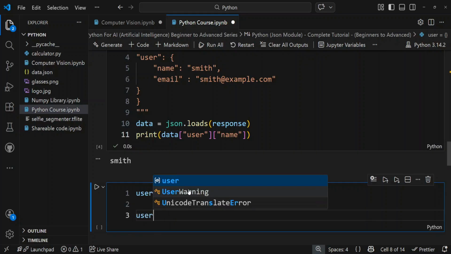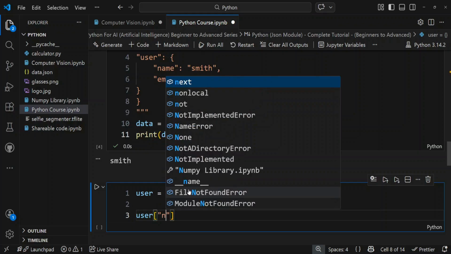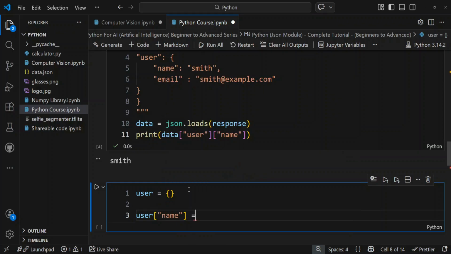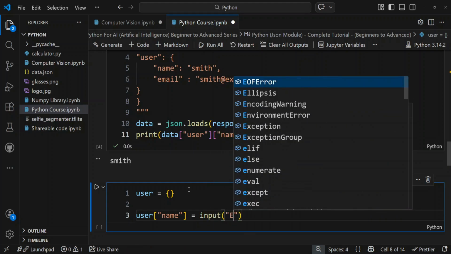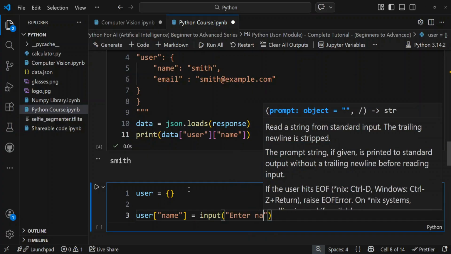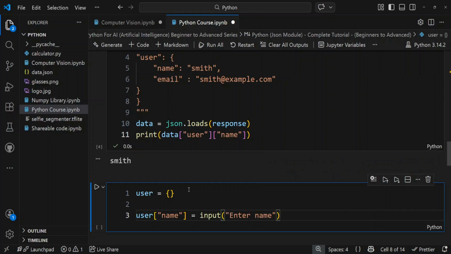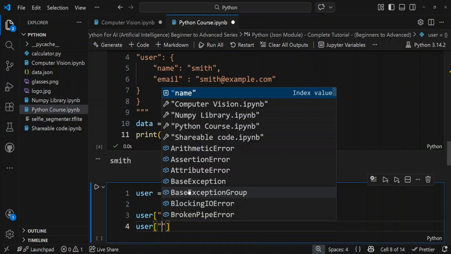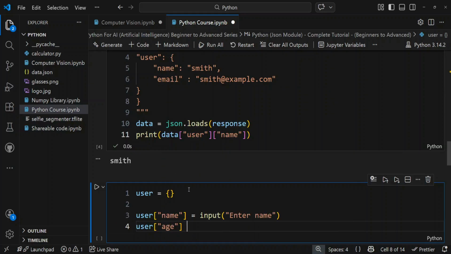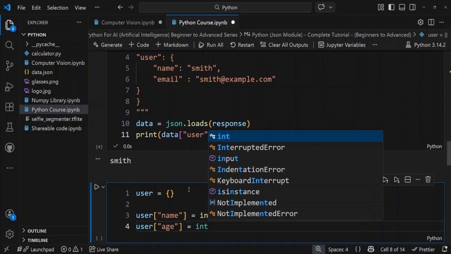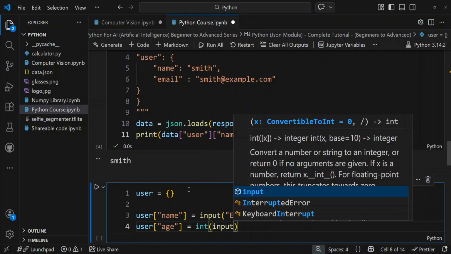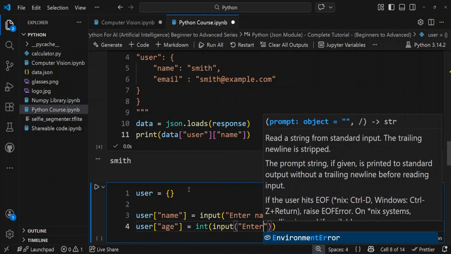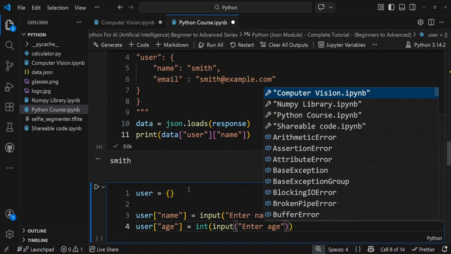And let's say we will ask users name equals to input, enter name, and let's ask age, integer, input, enter age.